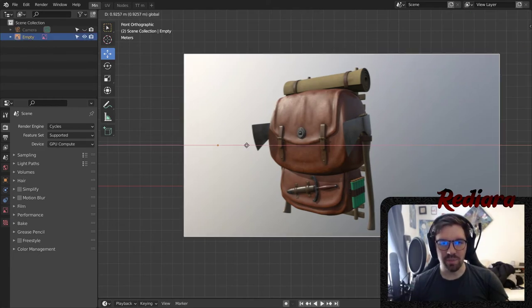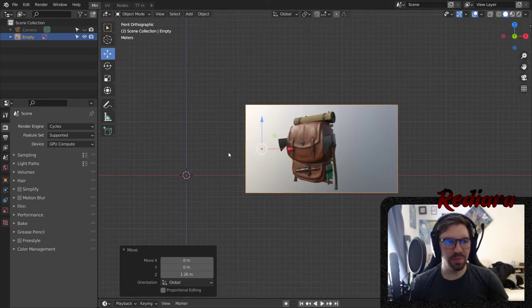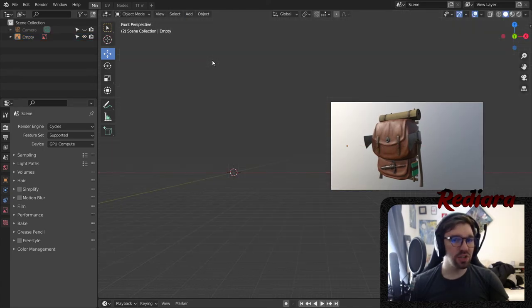A backpack that has a big mouth. I think I know what you meant. I just don't think we're gonna do that. Maybe that'll be a little extra thing at the end. We can make a little mouth for the backpack. So yeah, I'm looking at this. A big thing that you see a lot with backpacks is this ladder on the back. So let's make that. So I'm gonna start just by doing that.